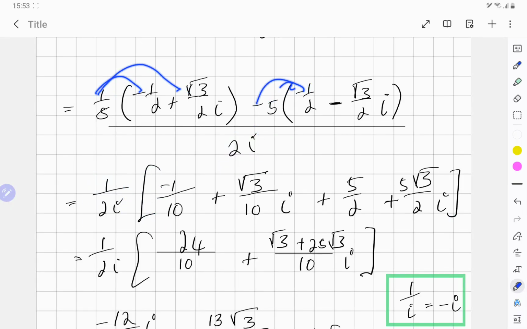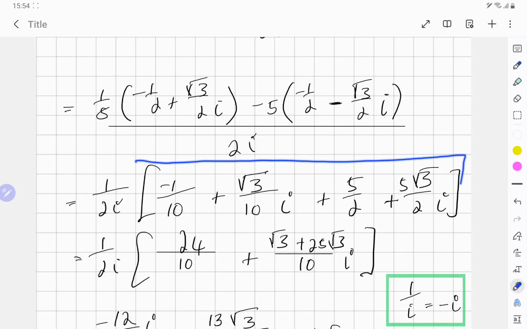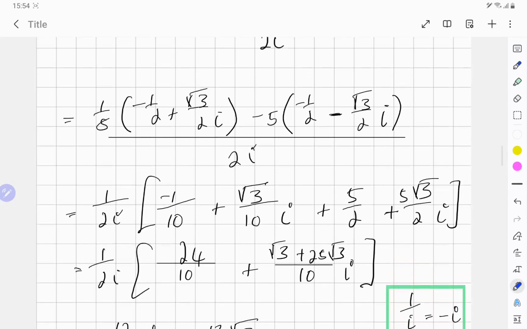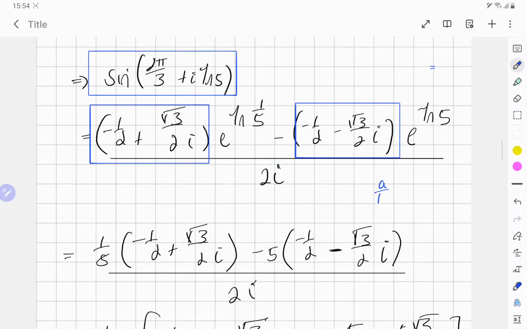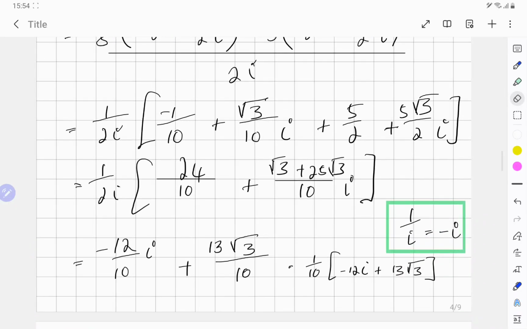Now we're just gonna distribute. That I don't have to explain, that is grade 9. Should all be fine with that. Just to recall that if you times a fraction by a fraction, you times numerators together, denominators together. But that's grade 9. I don't think anyone will have a problem with that. Now I just get my LCD for these two, which is 10. So I end up getting 24 over 10. And then I get my LCD for the imaginary parts, also 10.